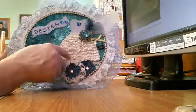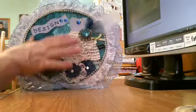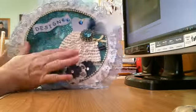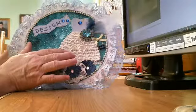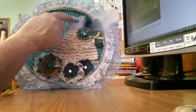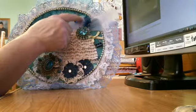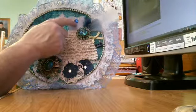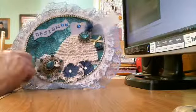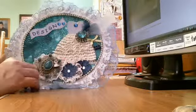And then, of course, I took lace. I love my lace. And I put layers and layers of lace as the skirt of the dress form. And then, of course, I gave it a necklace with a little gem, and then I used some gold Stickles to form the chain for the necklace itself. Once I had that done, then I started to do my flowers.